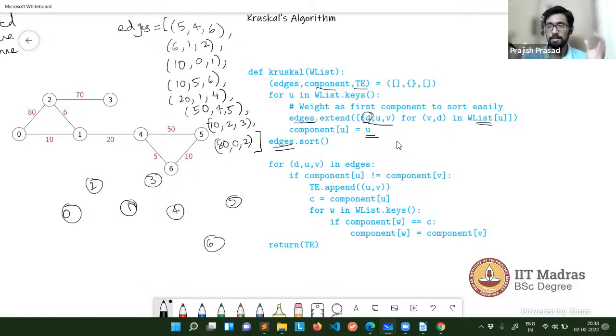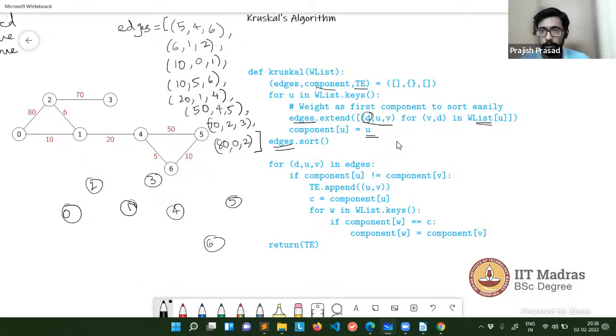Initially all of them are separate components. We try to combine different components together till finally we get one component which has all the vertices connected to each other. And that is nothing but the spanning tree. Okay, so that is the broad idea of Kruskal.